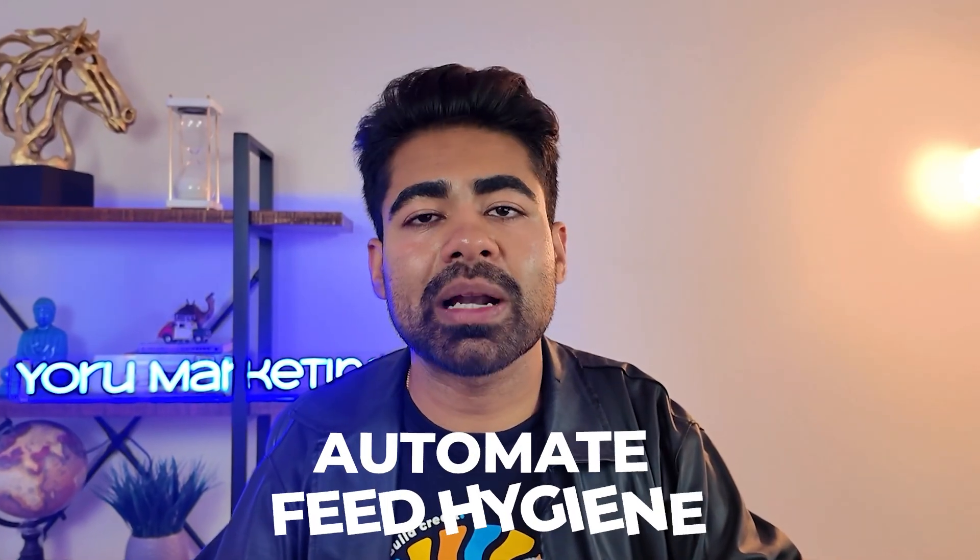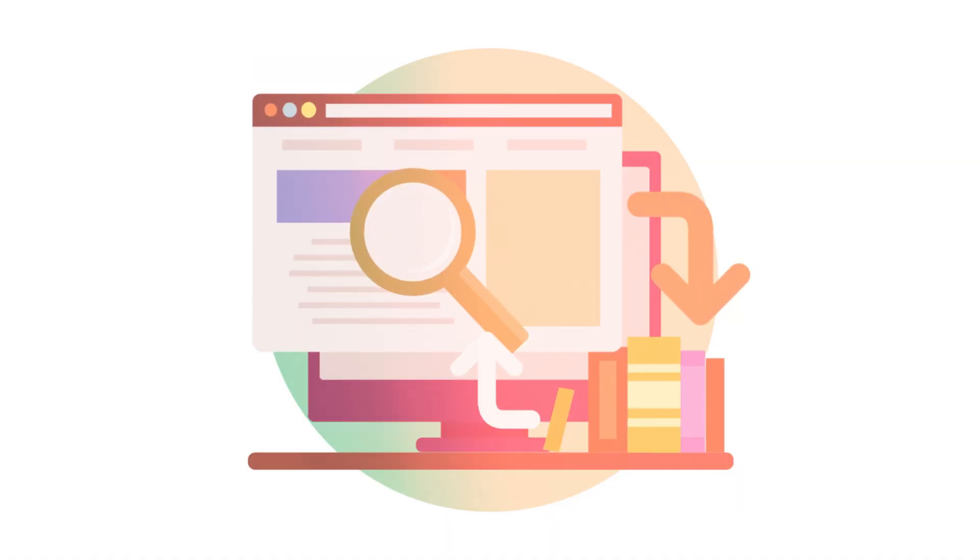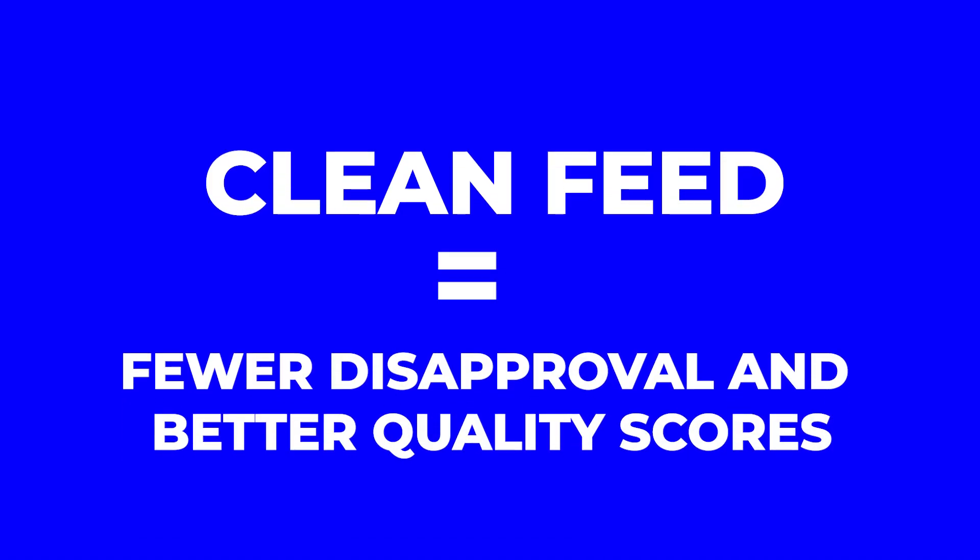The final major tip I would recommend for everybody to implement is to automate feed hygiene. When I say feed hygiene, I'm talking about setting automated rules within your product feed — which you can do directly within Google Merchant Center. Things like auto-removing low inventory SKUs, flagging missing GTIN issues or disapproved items to a Slack channel or another communication channel, so your team members directly know when something's missing or disapproved without waiting on emails 24/7. You can also use automated rules to capitalize all first letters of your titles or remove generic filler terms such as 'buy now,' 'for sale,' and similar phrases. A clean feed equals fewer disapprovals and better quality scores, which leads to lower CPC. Automated rules are absolutely crucial if you want a strong feed in 2025.